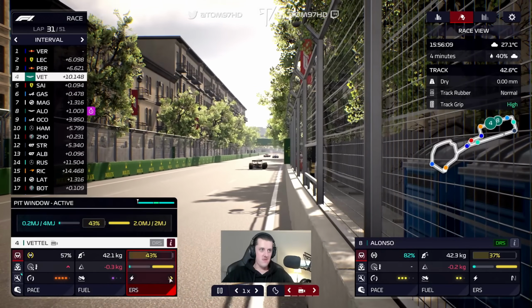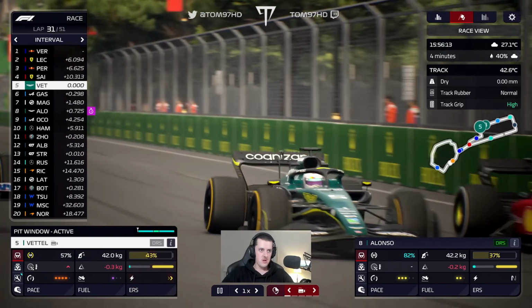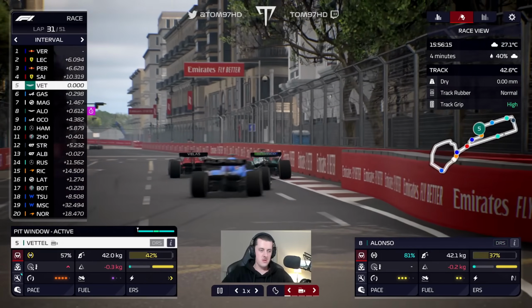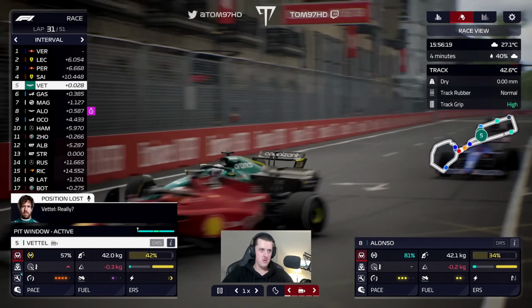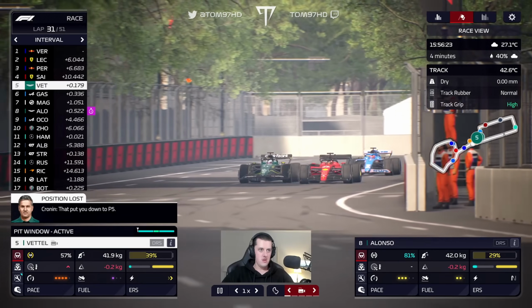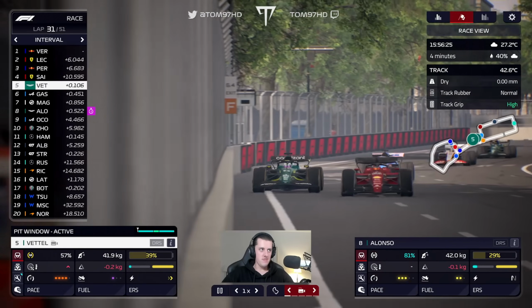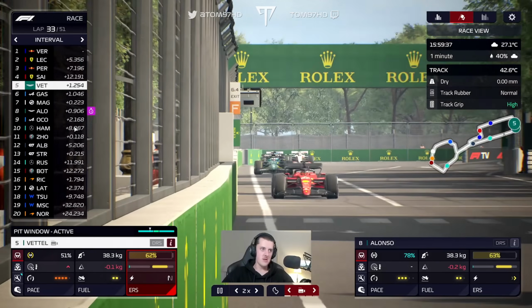Alright, so Sebastian saving fuel and also harvesting battery. Signs up the inside. As I expected, just trying to recharge a little bit. Really? Just stay in there, Seb, try and cost him a bit of time. Seb will get points. I'm not too concerned. I think we'll get P10.